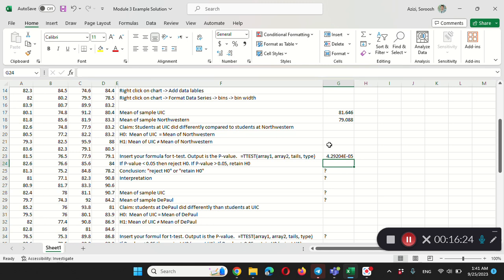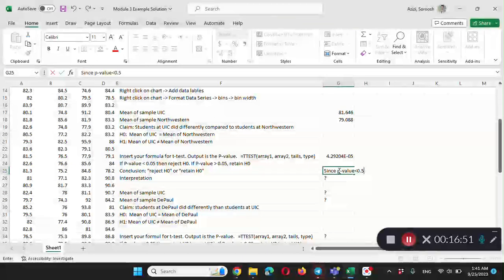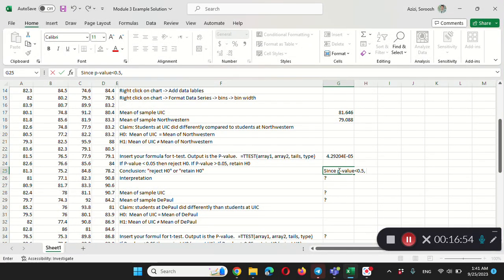So the conclusion is that since the p-value is less than 0.05, we reject H0.